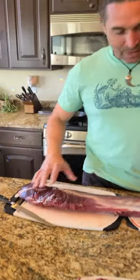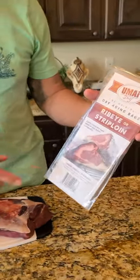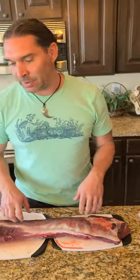Back straps baby. The last couple years what Deanne and I have done is we dry age these, and it takes a little bit of trial and error on how long you want to dry age them for. But these are the bags we use, and we did Deanne's bull last year — I think 38 days on her back straps — and they were absolutely tender and delicious. You can see here's one that I've already got cut in half.